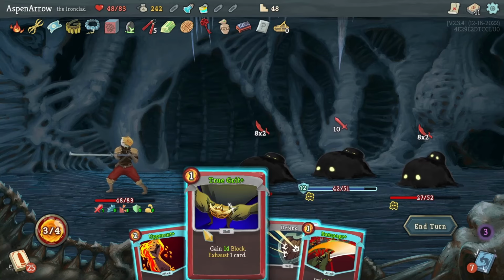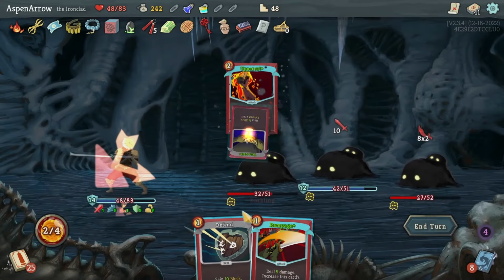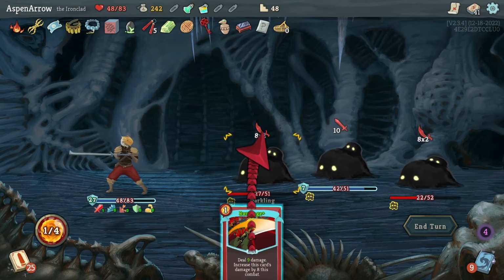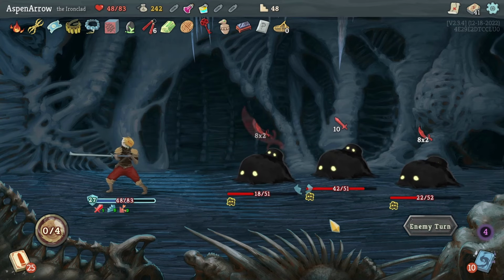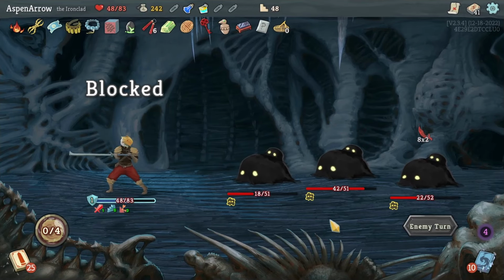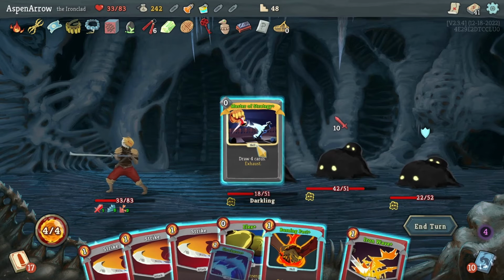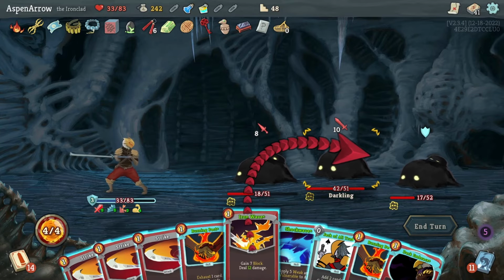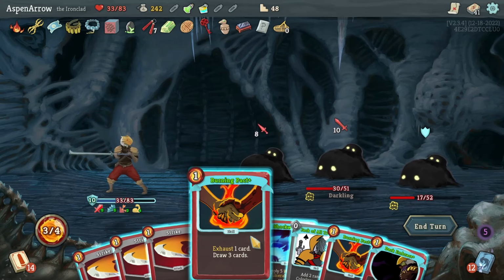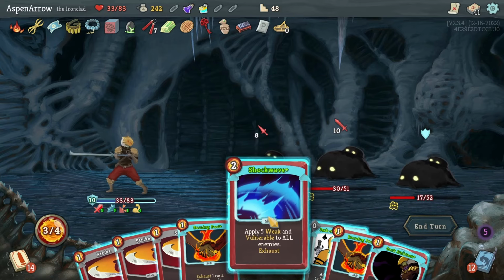I guess exhaust the rampage. Do I exhaust the uppercut? So I can still play the rampage, I guess. Do that. Not ideal, but you don't really have a good AoE card. Okay. Hopefully they don't all decide to attack this turn. Shockwave. Think so.